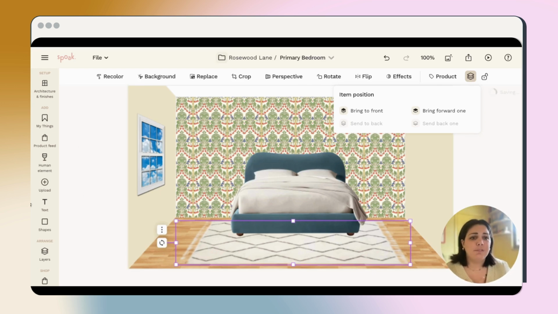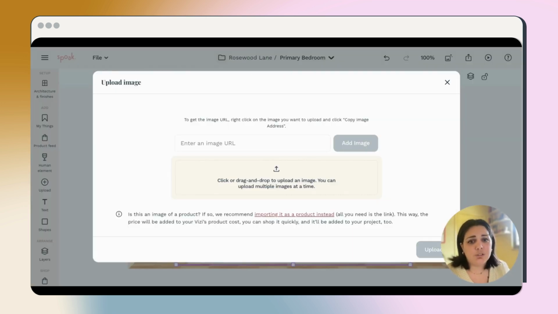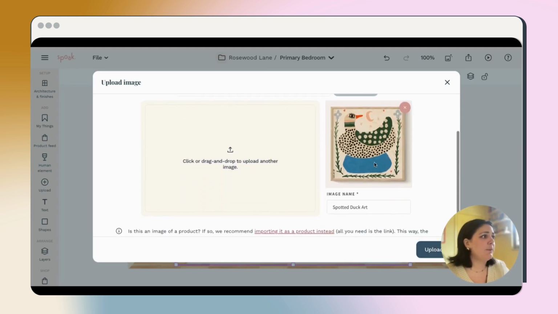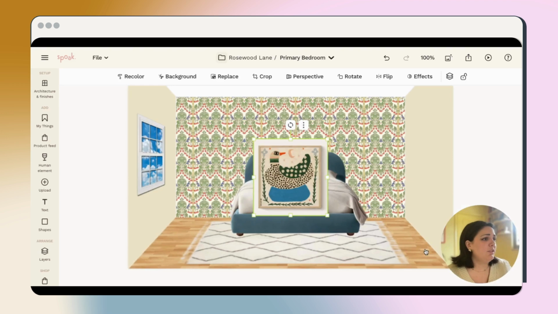If you have a piece of art in your space that isn't necessarily a product you need to import, but something you already own, you can also upload an image by still using this upload button, but choosing image instead. From here, you can just drag the image to right there, and it'll go ahead and pull in that image and whatever the image name is. You can also paste an image URL directly from anywhere on the internet as well, and then just click upload. And from here, we can do all the same stuff we did with our products. So I'll go ahead and remove the background.